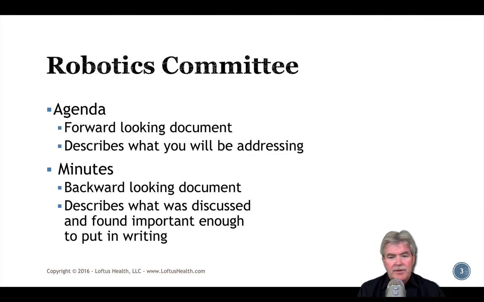And the other thing to remember about minutes is the two biggest mistakes: you can have minutes that are so short that nobody can make heads or tails out of what was discussed, and ones that are long and extremely detailed. And the problem with the long detailed one is nobody ever reads it. In fact, they don't read either of them. But I can guarantee you, every time you read the minutes, you'll see that they were read and approved by all members. It doesn't happen.